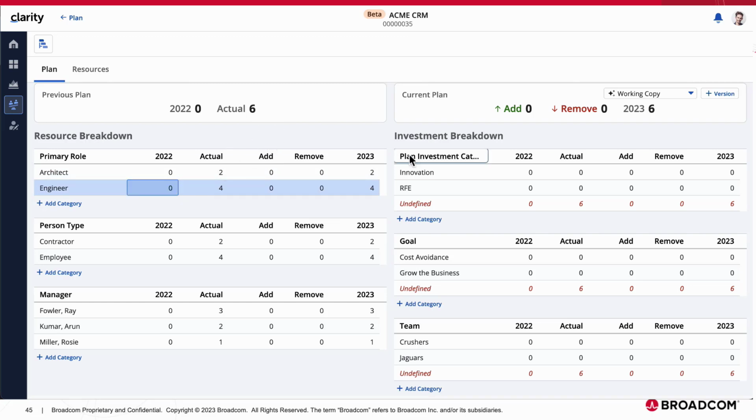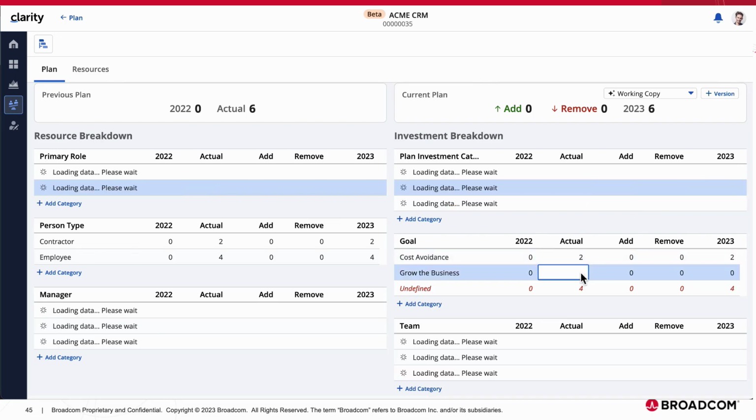So for now, let's go ahead and balance out these ones here on the investment breakdown side. So let's make sure to make this 3 and 3 between innovation and RFE, and then we move the undefined items up to named categories. We can do the same on the goal. Let's do 2 and 4 here.